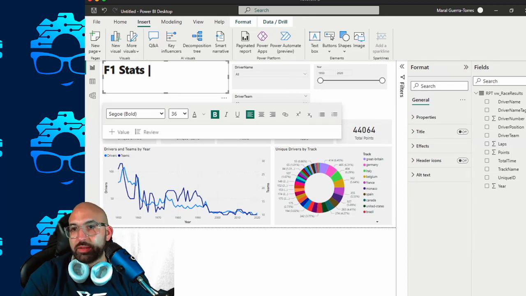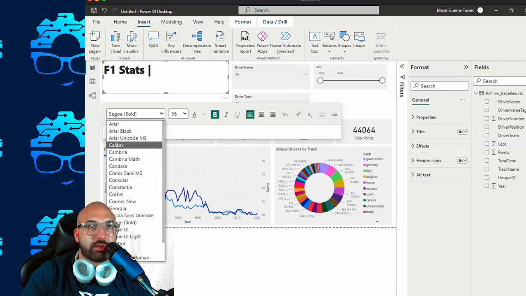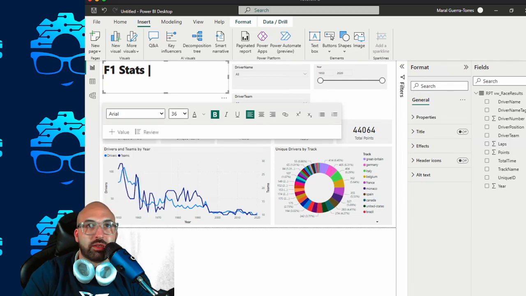And we'll call this, let's change the font type, make this same size but not bold. What is this? Summary.